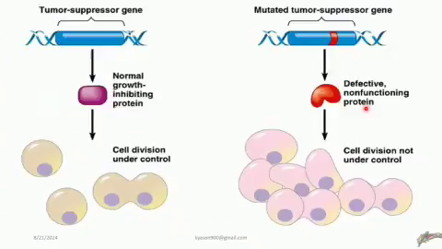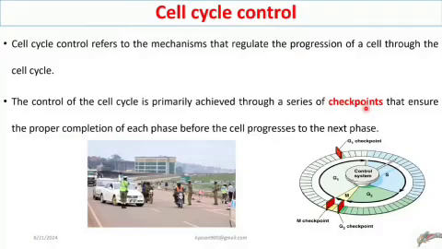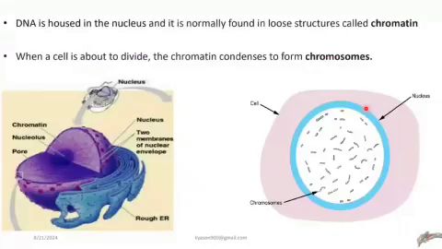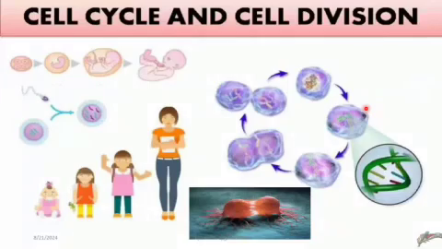So I think I can end here. This session was all about cell cycle and cell division. There are two types of cell division broadly: mitosis and meiosis. I've already talked about mitosis. Again, I'm asking you to read about meiosis. Meiosis is further divided into two, and it occurs in only some specific cells of the body. So read about it, and also most importantly, don't forget to read about the chromosome abnormalities.